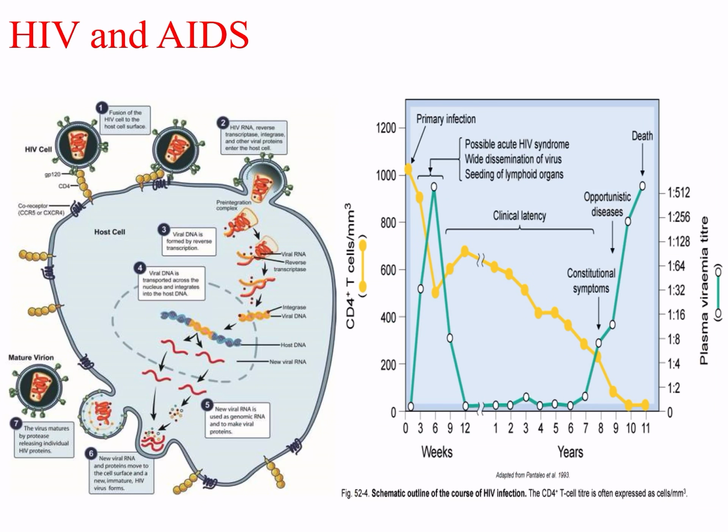The graph on the right shows the effect of plasma viral levels, or titers, shown in green, on the number of CD4 positive T helper cells, shown in yellow, over time. It also shows the appearance of symptoms over time and even a period of clinical latency where the virus can remain hidden for many years. Finally, what patients die from is usually an opportunistic infection that could normally be dealt with if they had enough T helper cells.